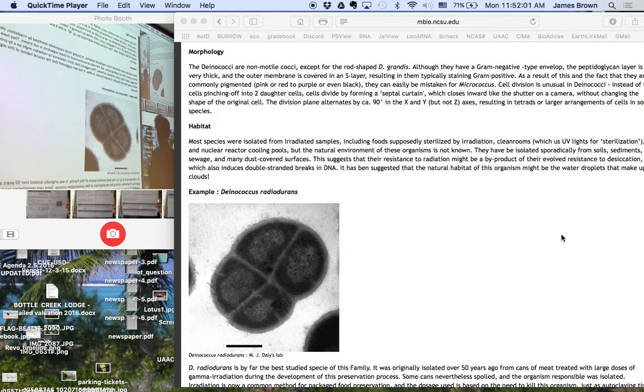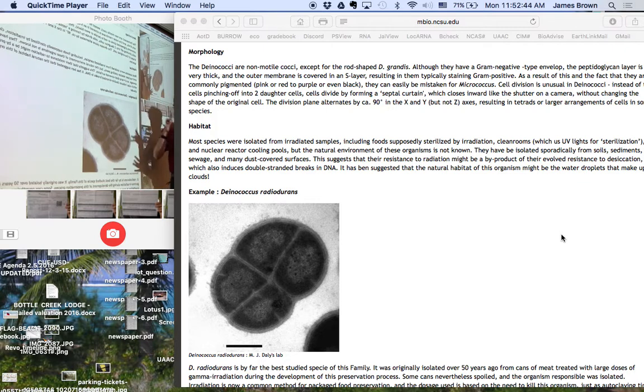These organisms stain gram-positive, but they do have an outer membrane. And so they are actually gram-negative in the more formal sense. They're non-motile cocci generally. This is showing cells of Deinococcus radiodurans going through division, and it's a really interesting division process that actually turns out to be much more common than you might think. First of all, notice the genomic DNA. This is a good slice of it right here. It looks like a donut, right? That's real. It forms a toroidal structure. The chromatin is condensed, but these are many, many copies of the genome circle, all condensed down.